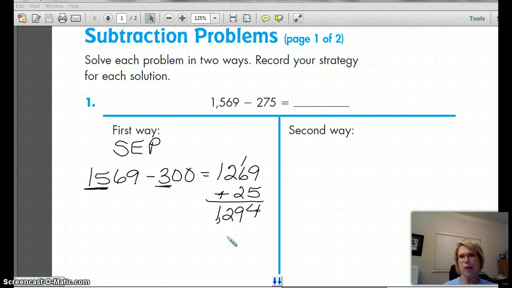The reason I like to do that is because I saw that to take 75 away from 69, I was going to have to regroup some things. And so I just like to do it that way. Now, you might want to add on. You might want to subtract back. So all those different ways that we either talked about Friday or even today, you can write out the expanded form if you want to.